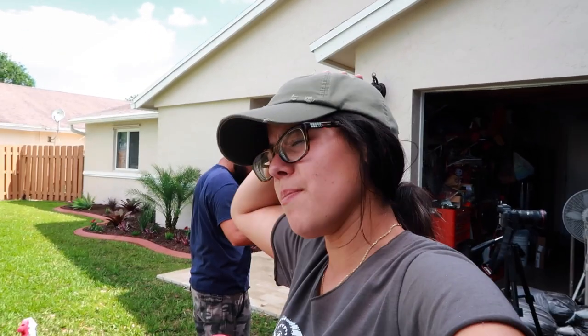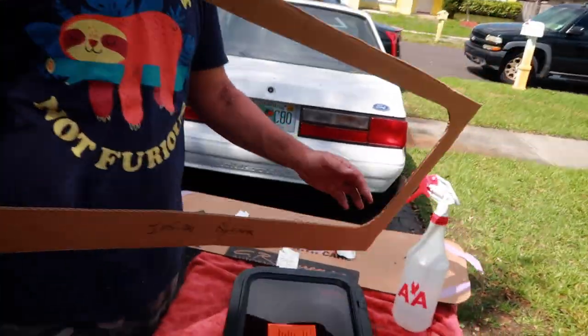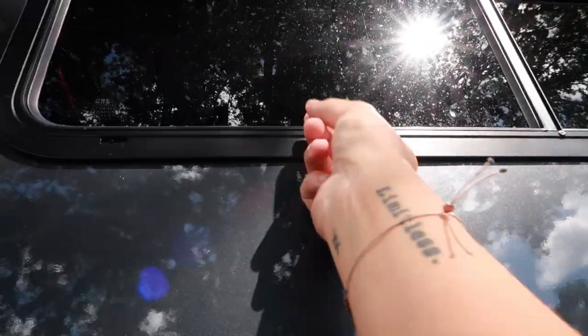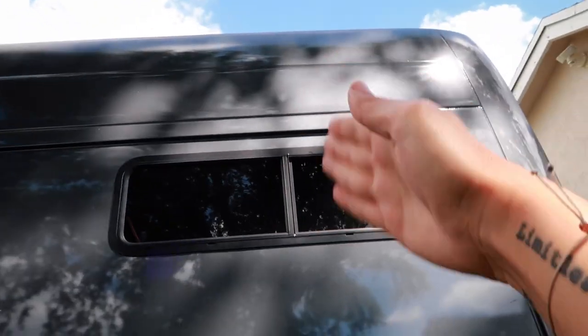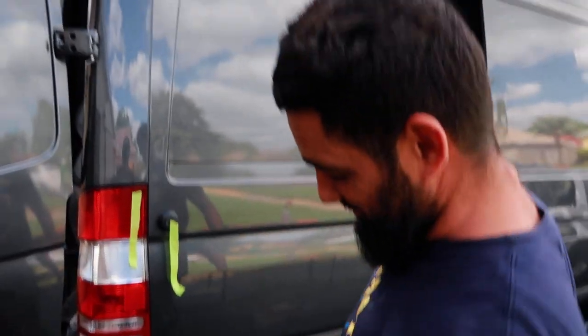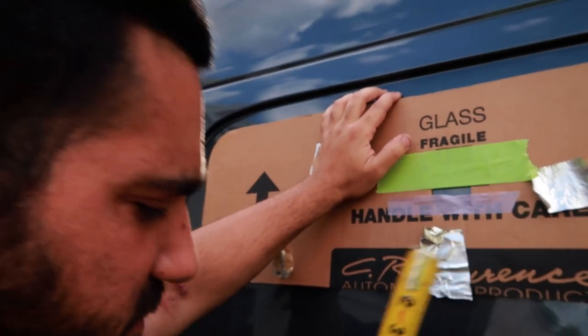We're just gonna send it. I mean, how could they send two that are not right? Maybe they're just screwing them all up because they have so many to make. We kept the template from the first window — hopefully it fits like a glove, saves us 30 minutes. Remember the other side we moved a little bit, so we're gonna be measuring it a little differently. This line right here is pretty much where the whole part is, so we're just gonna do it straight from the outside on the other side. It was approximately two and three quarters — I'd want to double check it.